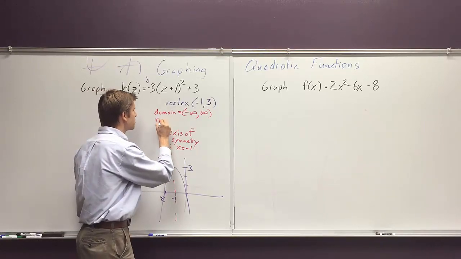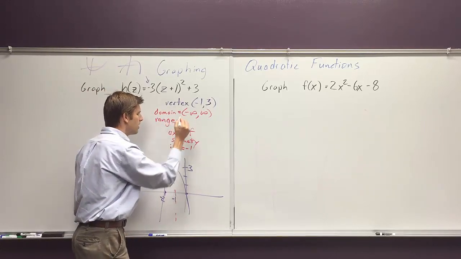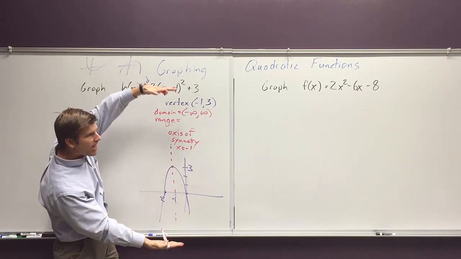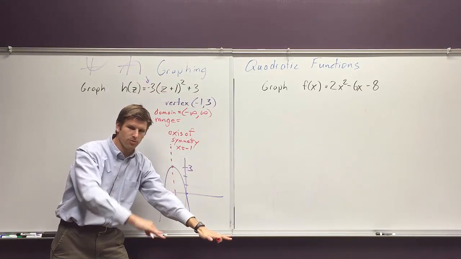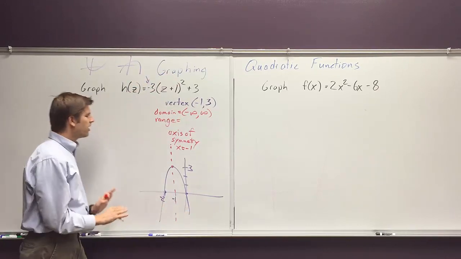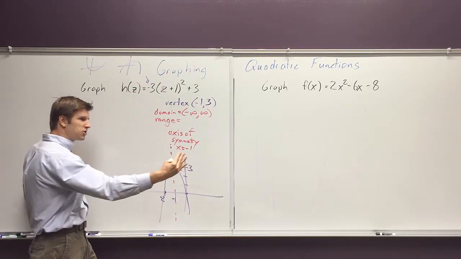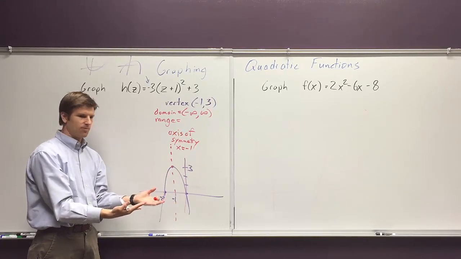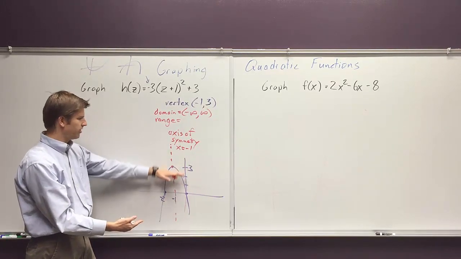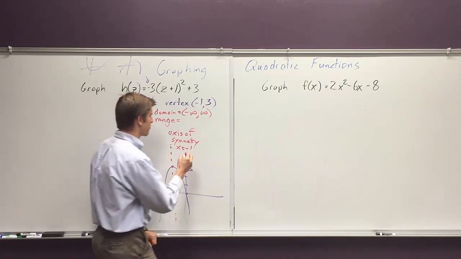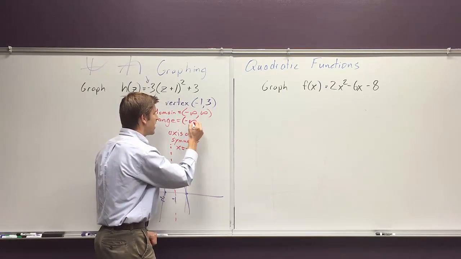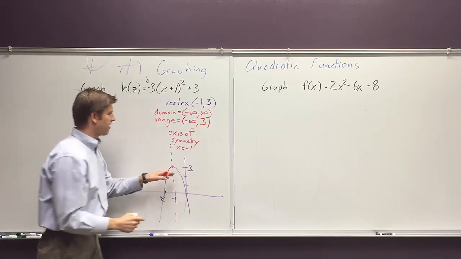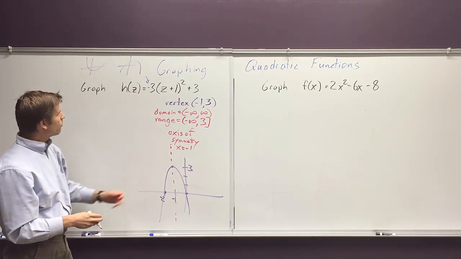The range isn't quite that broad. Remember, the domain is sort of where the shadow would be if a light was shining from above. The range would be, if lights were shining towards the y-axis, what would be the list of possible outputs? Well, you could be as small as you wanted, but you can't get above 3. So the range is -∞ up to 3, including 3. So we have that square bracket. So that's what we have there.